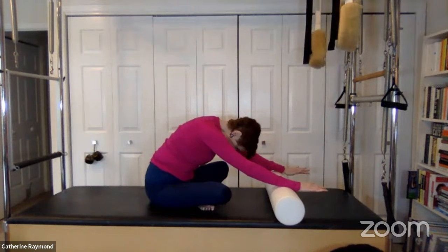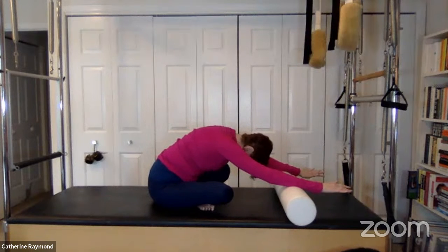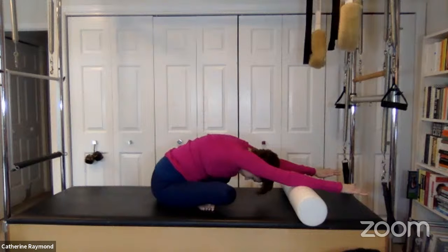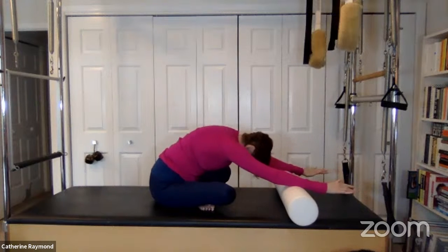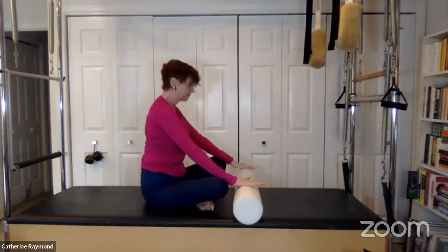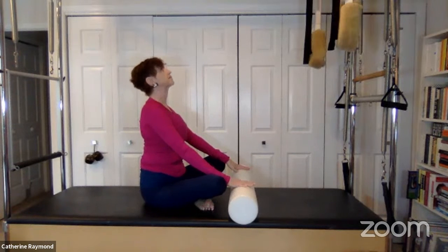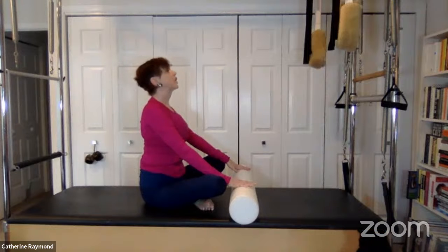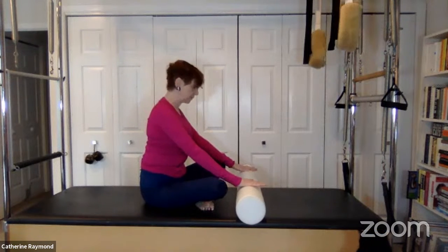You move the spine from the top of the head, down the neck, down the back, all the way down to the tailbone. Sink low. And then you press into your arms and you articulate the spine up, coming all the way up. Hands lightly press, lift the chest, look up again. Lifting the heart, stretching the abs, and one last one.